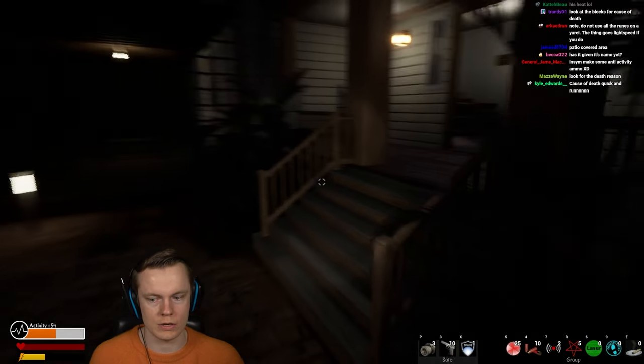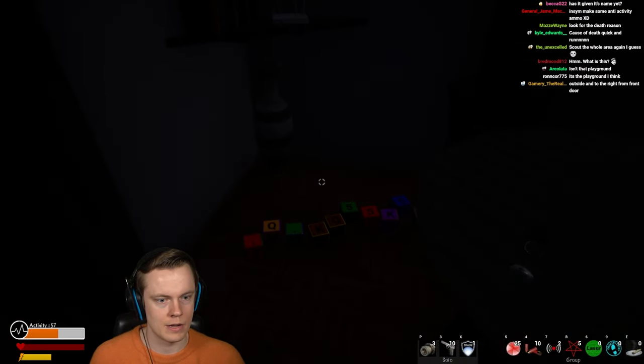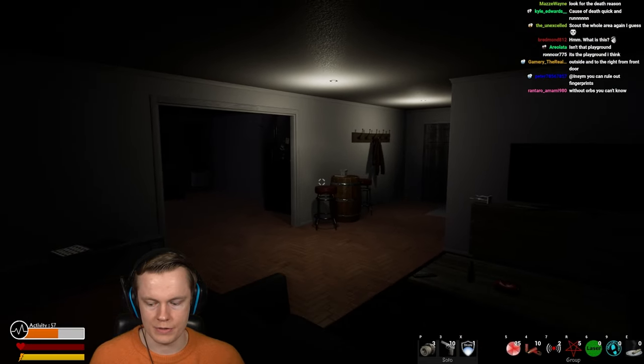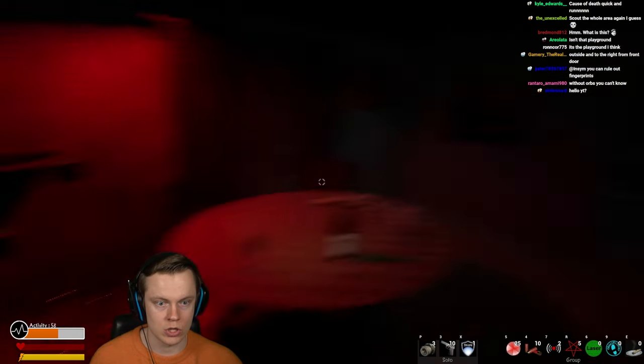Let's look for the death reason now because we gotta go ham. We don't know what the ghost is yet either. This is a disaster mission. Come on. Without orbs, you can't know. You can, because there is like an ability. There's like a thing that happens in. Let's go.